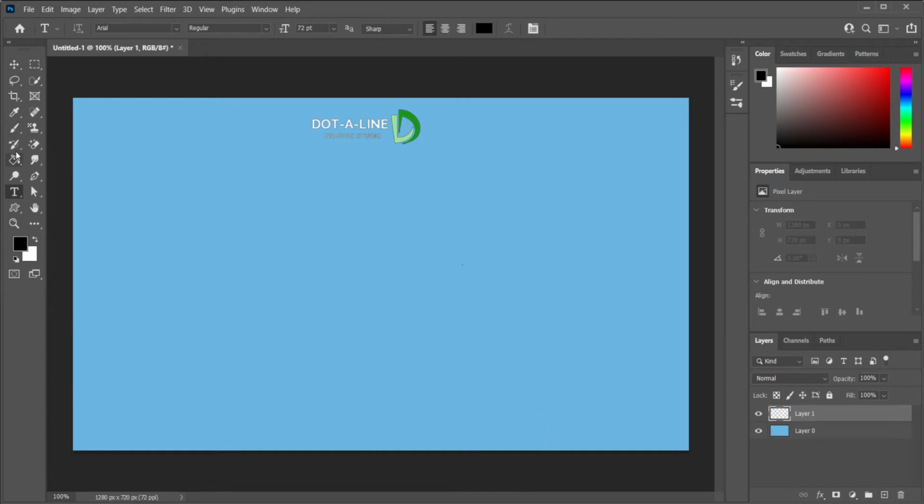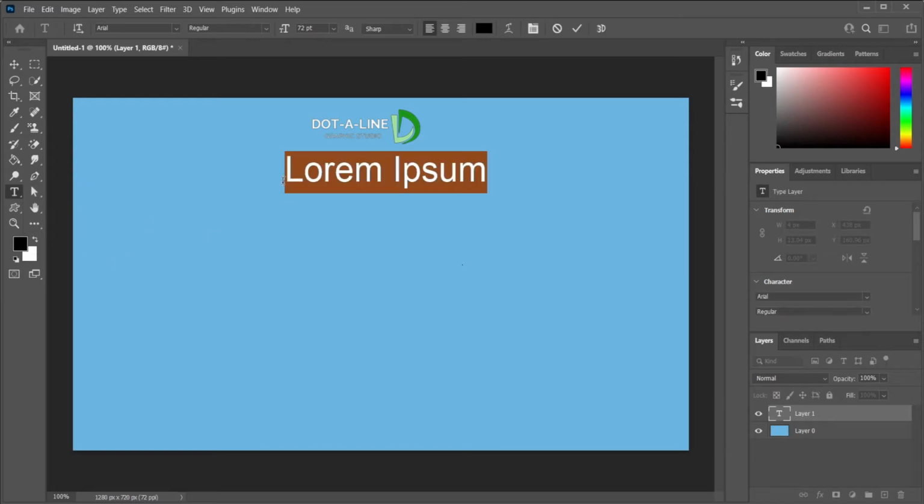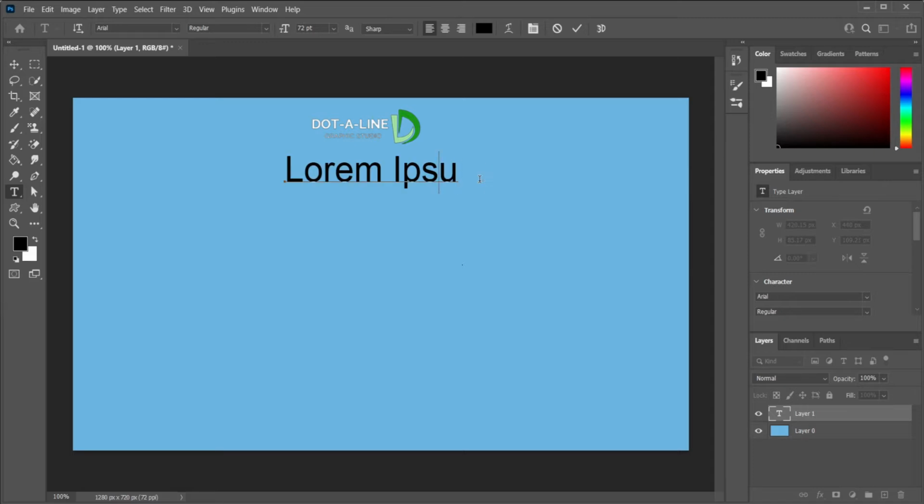Take a new layer and go to the text tool. Write down the text.